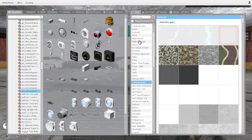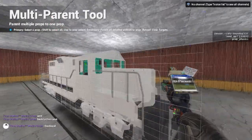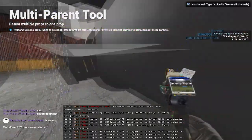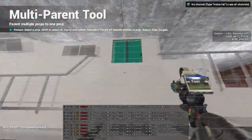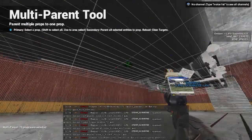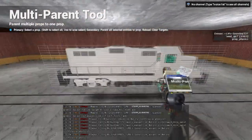Get out the multiparent tool. You can select each thing individually, or you can just auto-select everything like this. You'd have to unselect everything again, but whatever. There we go. I should be good.